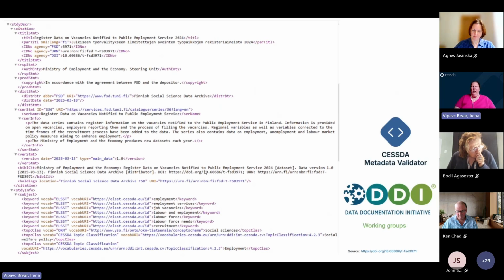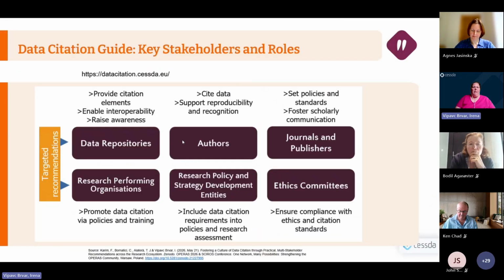And this is just a quick view of the backend. This is DDI code. I think it's a codebook at this end, but it's basically just the documentation and how things are written so that other computers can read that. You cannot see it, but in the end, we have some kind of references to the vocabularies. So this is just a clip and part of the documentation that is there in the back.